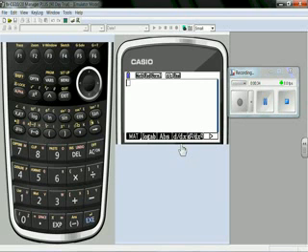First thing, let's take some derivatives here. I'm going to take a first derivative of a quadratic. Let's go with x squared minus 2x plus 3. Toggle over. This is not a computer algebra system, so it's not going to give me the actual derivative function, but it will give me the derivative at a value. Let's find out what the derivative is at 2. The derivative at 2 is 2.